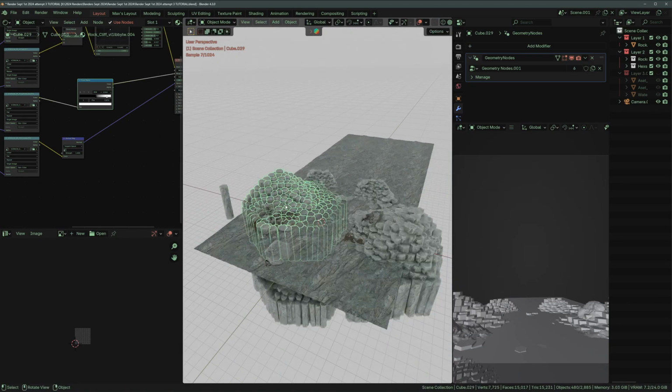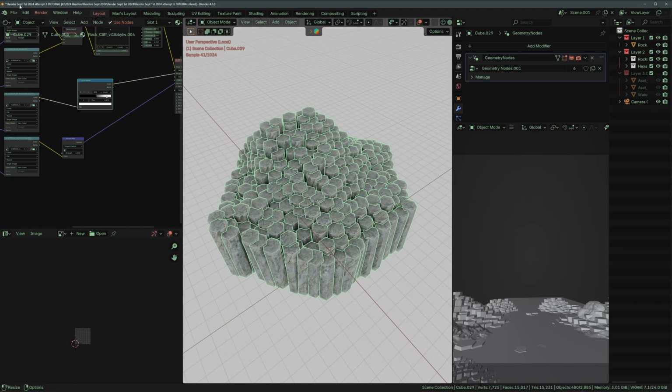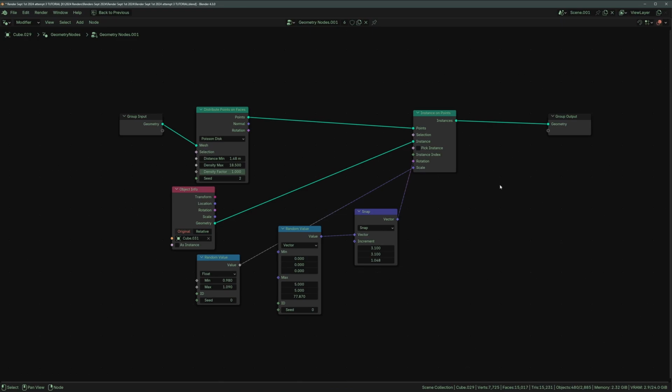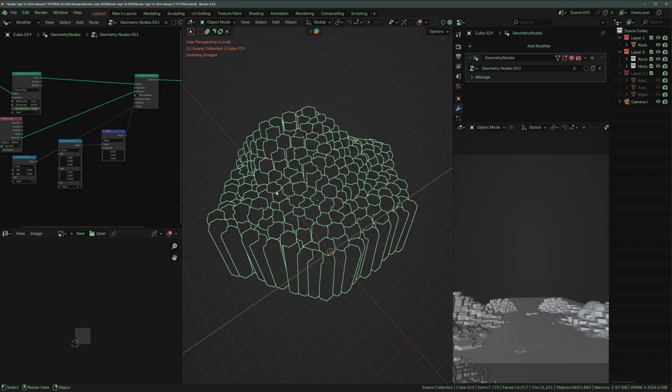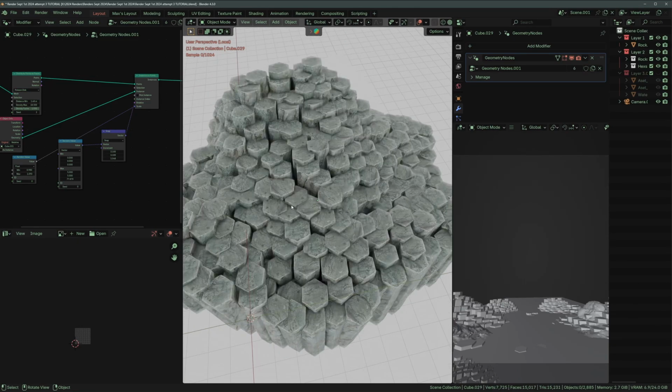So I've just got things like this. For example, if I just isolate this, this is using geometry nodes to scatter this. If you want to just copy this setup, that's what it is. There's this hexagonal thing going in there. The technical stuff doesn't matter that much. If you want to hand place this, that's fine too.